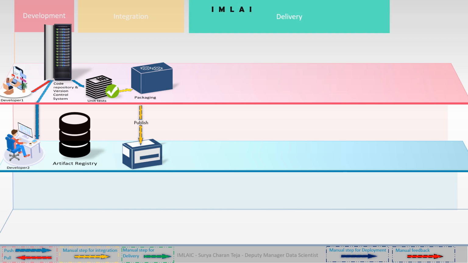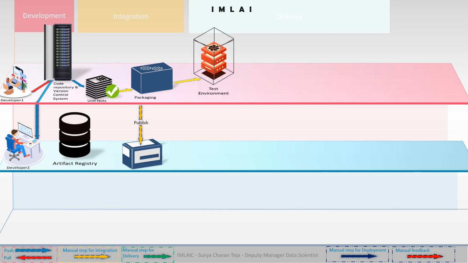But before you deliver it, you need to do some tests. You need to do user acceptance tests in various environments. So that is the reason. The next thing we are going to do is our system admin is going to set up a test environment. A test environment is nothing but he will provision a server. Once the server provision is done, he will install all the tools that are required. Maybe I want to use SonarQube or some other tool, so he will install that tool inside it, and with that we have built a test environment.